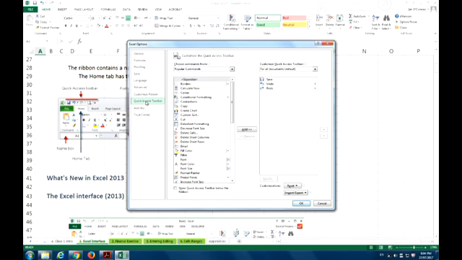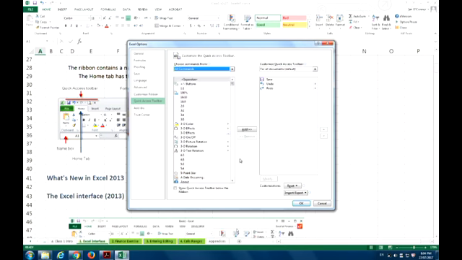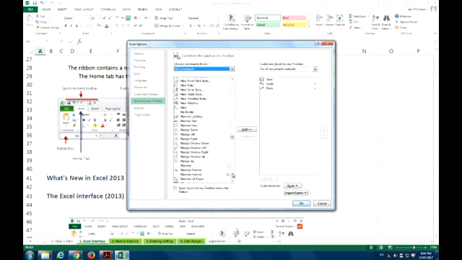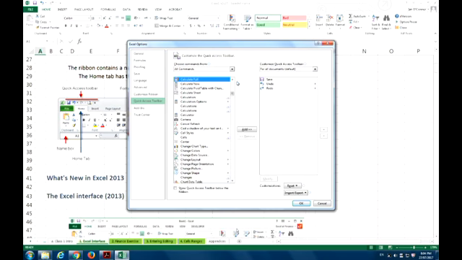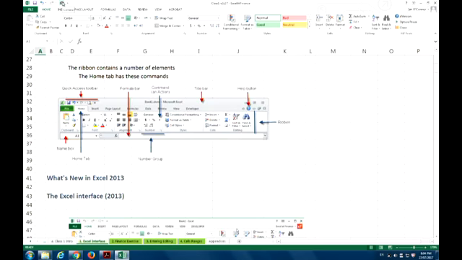Now on this screen here, there's one called All Commands. There's a huge list here. There are lots of them. How many are there? I can't remember. Check out my website. I counted them once. I've got a list there of how many there were. And somewhere here you might find a thing called the camera. I can add it there on screen and now it appears there on the QAT. Okay. So just be aware what it is. You might not use it very much, but that's quite useful.